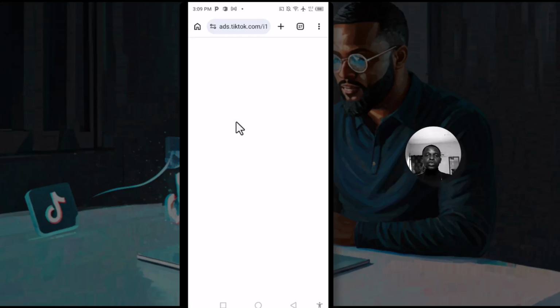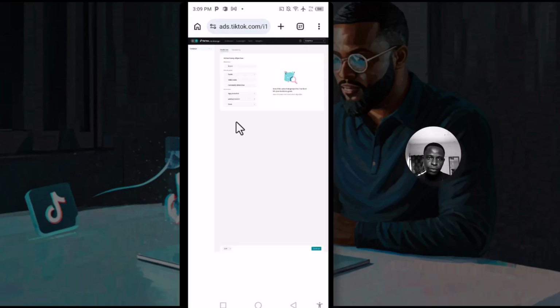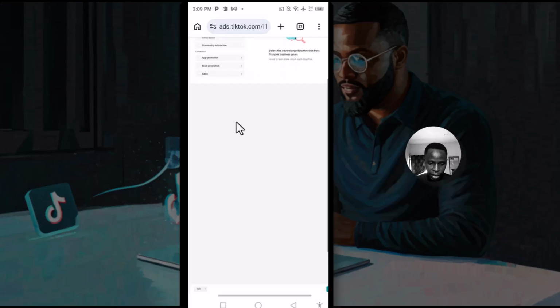So basically what we did on the desktop site is what you do on the phone, but you now need to know how to zoom in, zoom out, and then move right and left to be able to have what you want. So it's a bit more stressful using your phone. Okay, so here now we can actually see all the campaign options, including sales that we couldn't see using that app version.